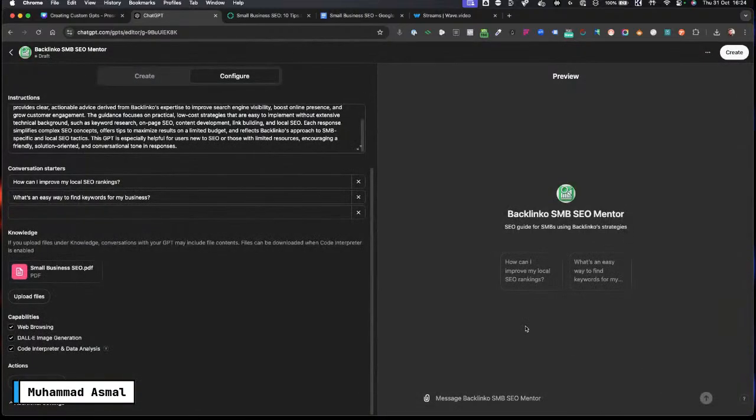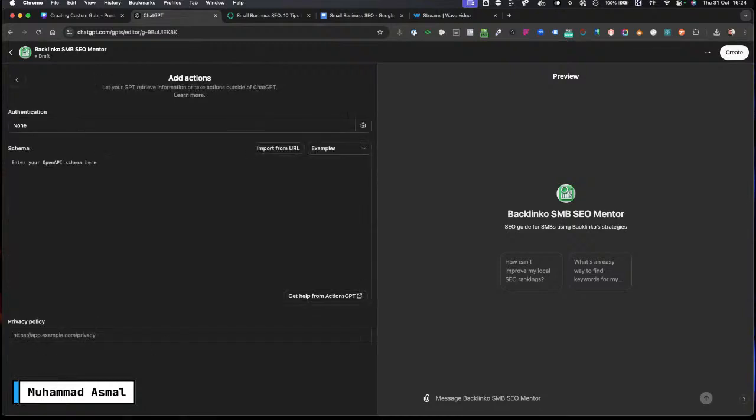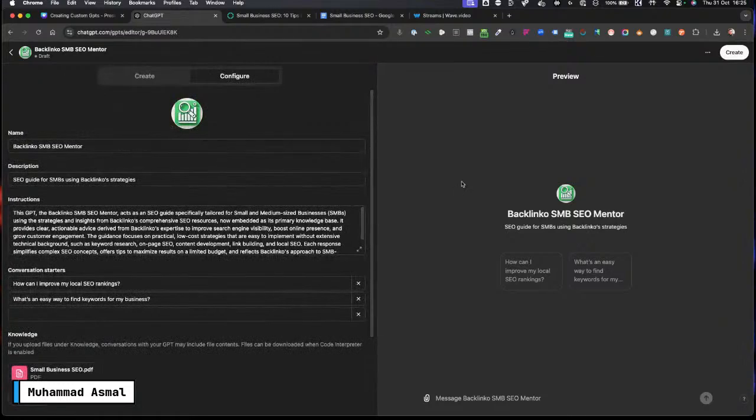So just like this, we have already created a custom GPT. Now, as you can see right at the bottom, we have create new actions. This is a bit more technical. What this allows us to do, but you'll need to be a developer or know a developer who can help you with this, is create external sources for your custom GPT. But as I said, this is a bit more technical. As you can see, you need to have your schema and API calls, and it's more for developers. But we don't need this. Our custom GPT is ready.